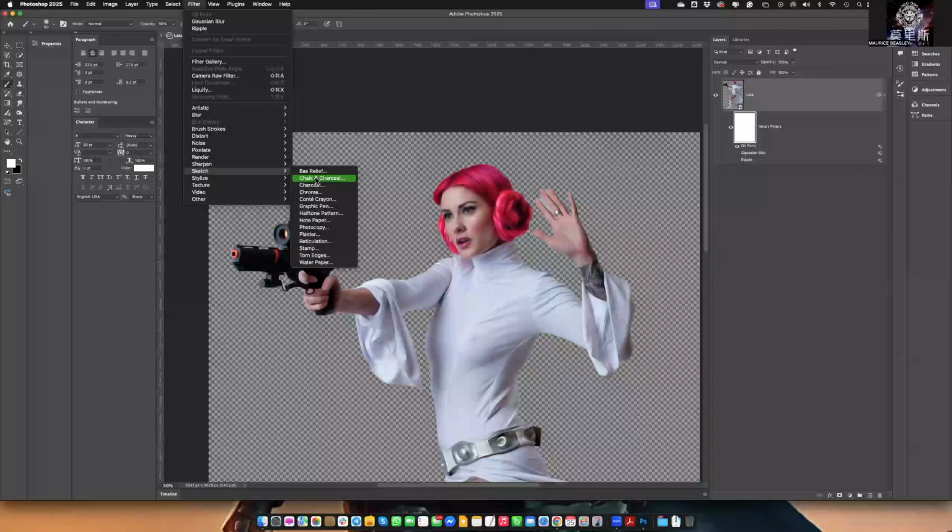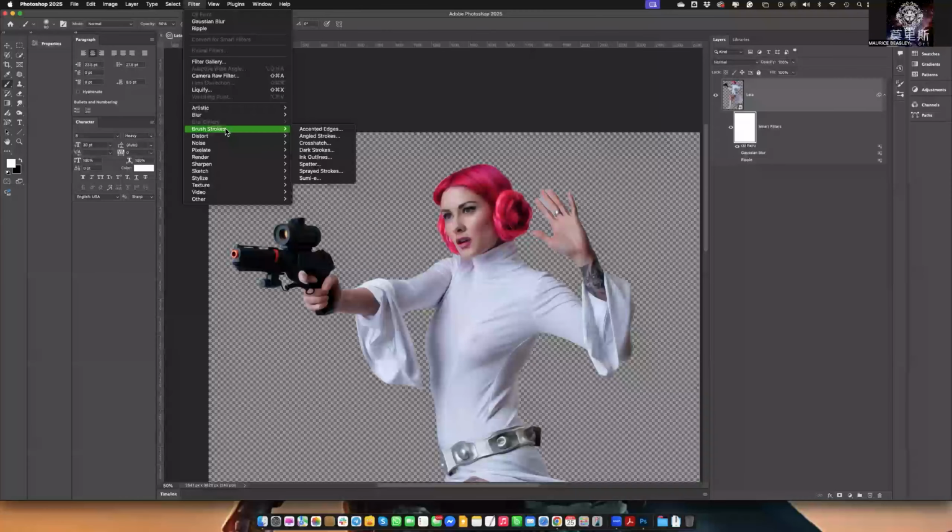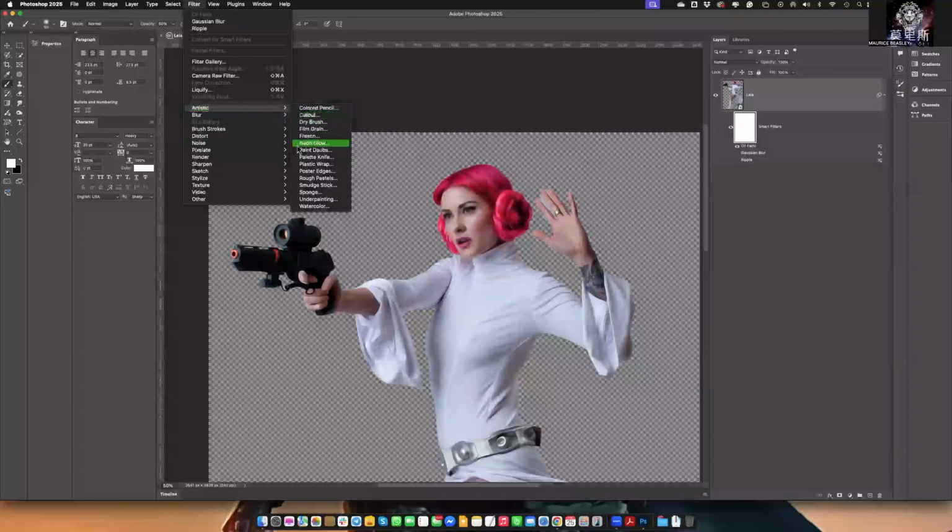And is it sketch or is it, hold on, I'm in the wrong place. When you try to show off things and then you forget the order at which you applied this. Artistic. Under artistic is where I want to go. And I want to go to poster edges.